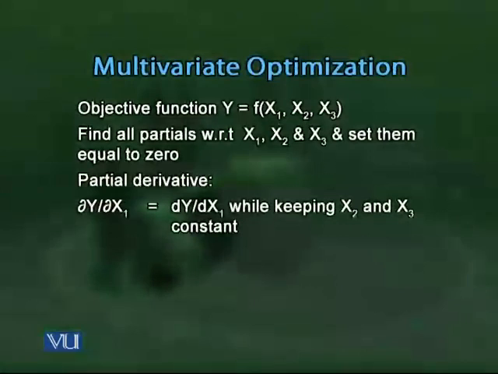If there are three independent variables, we will differentiate the function with respect to x1, with respect to x2, and with respect to x3. When we differentiate the function with respect to x1, we treat the other two independent variables, which can influence the dependent variable, as held constant. Similarly, when we find the partial derivative with respect to x2, the other two independent variables, that is x1 and x3, are treated as constants. As far as the rules of differentiation are concerned, we'll be using the same rules that we have already discussed today.